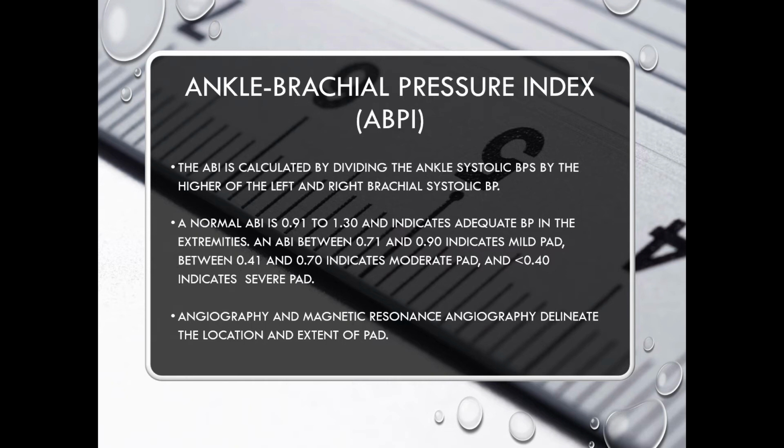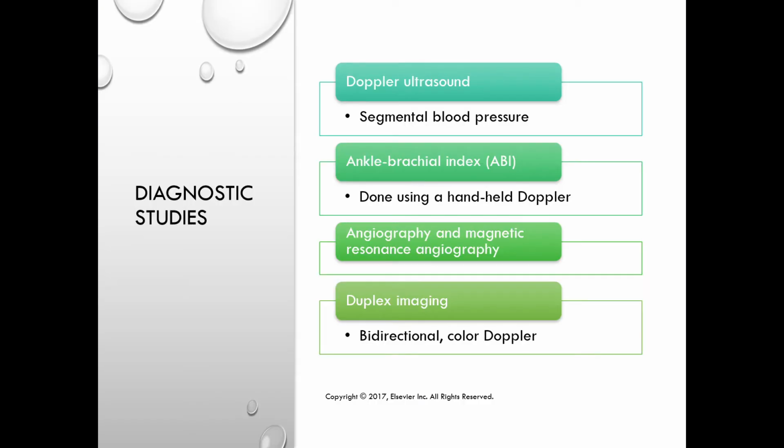And so we'll end up doing this first. And if they're 0.9 to 1.3, great, not a problem. The likelihood of getting angiography and MR or CT is very, very low. But once they start getting into that moderate or severe, the doctors may start ordering further tests like that MR or CT angiography.